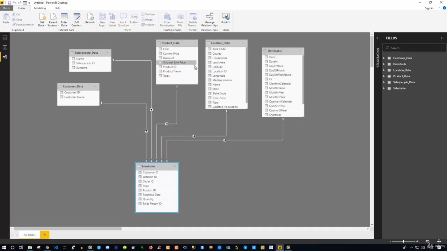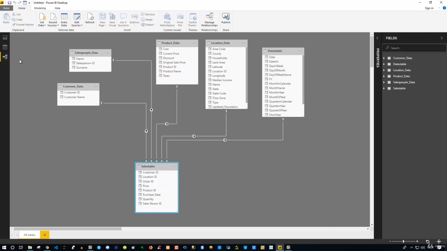So this structure is, at least from my point of view, easier to follow along, and also if you share the model or your whole report with a colleague, then this structure is a little bit more obvious or less cluttered. All right. So that is it for the model view.